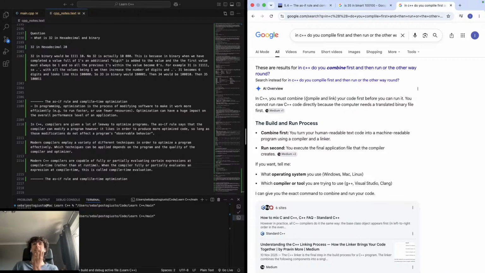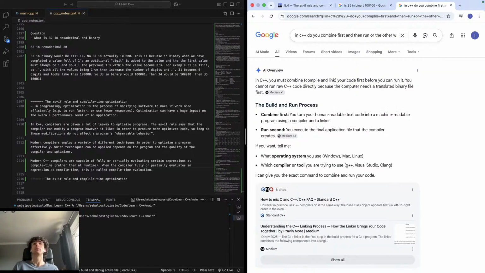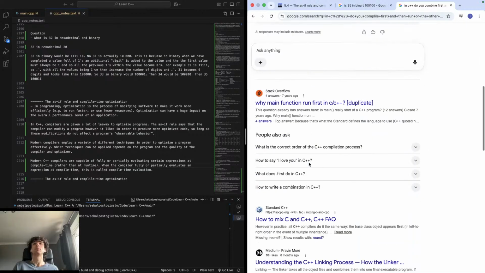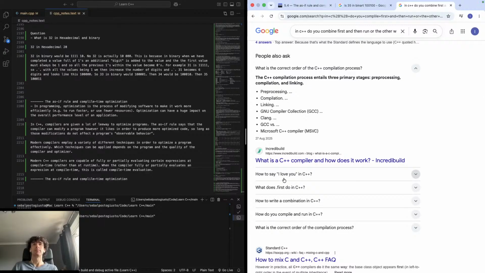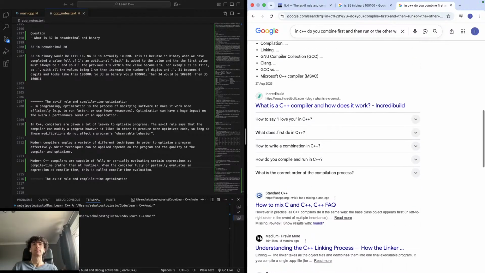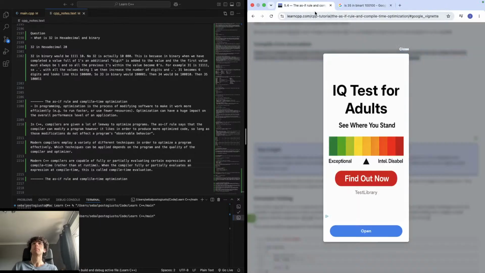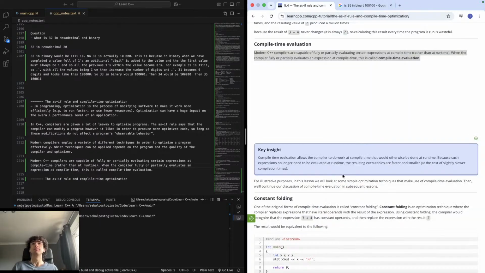Oh yeah, compile and link, of course. So you compile first, and then you run it.